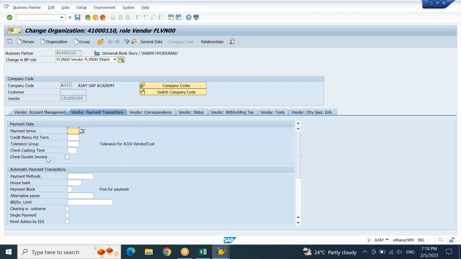Do you find this option here, check double invoice? Yes, sir. You need to tick this. If you tick this, system will check if the invoice is posted twice or not. Now, how is the system going to verify your invoice is posted double time or not? For that, you have to understand the basic checkpoint, basic rule that SAP uses, for which put your cursor on this field, click on question mark on top. If you click on question mark, system will tell on what basis it is going to validate or verify.